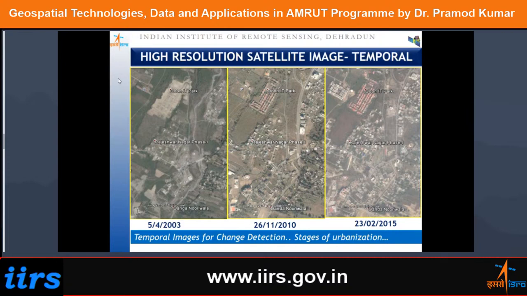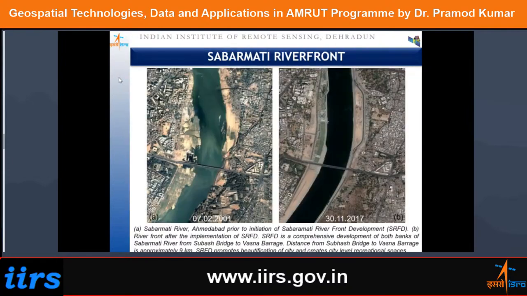Let's take another example where, because of government intervention, the haphazard pattern along the river, in the Sabarmati, where the land utilization is much poorer. That's how, because of government intervention, either side of the river has been trained, and this has helped us to create recreation space and also give impetus to economic activity. Okay, that's how with temporal resolution, if you have got before and after images, you can see how the changes are happening in the urban area.